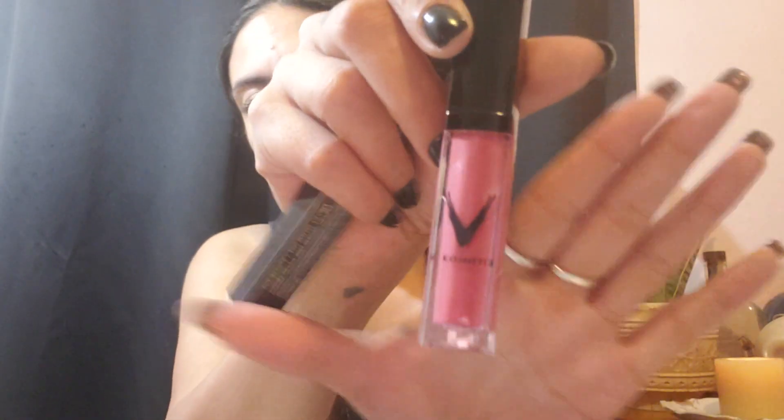We have a V Cosmetic liquid velvet lipstick — this sounds like something I would order. But what color is it in? Like I said, I'm a lipstick girl, so I did get me some lipsticks. Okay, that's a pretty color. It looks more pinkish in person. It's in the color Bubbly — it may be pink.